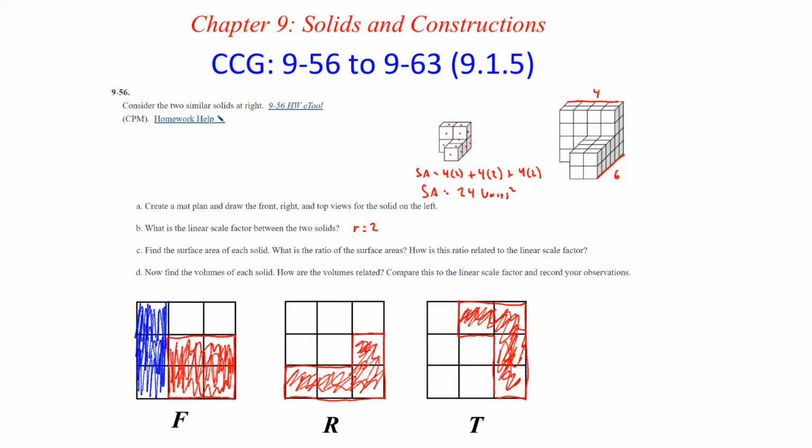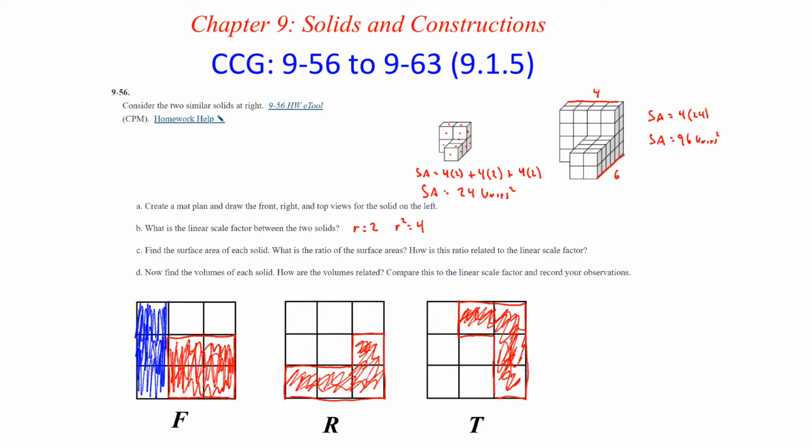And then for the surface area, instead of finding the surface area of the next figure, you can use, well, it's actually, I guess, asking how is the ratio related. Well, we should know that the ratio is related from the surface area, that if r is equal to 2, then r squared, which is for your area, is 2 squared, which is 4. So the surface area should be, for this one, equal to 4 times the original of 24, which would give you a surface area of 96 units squared.